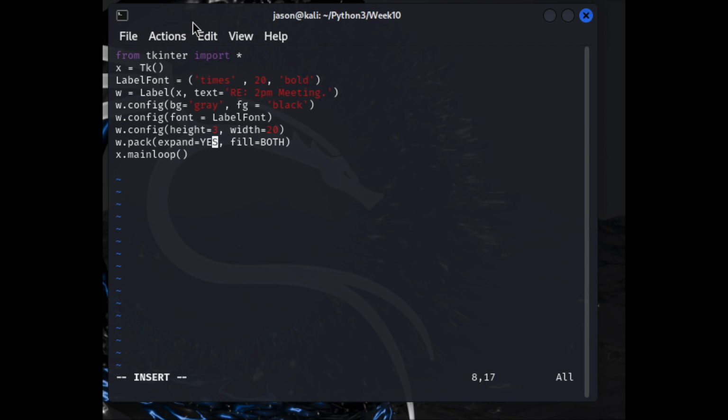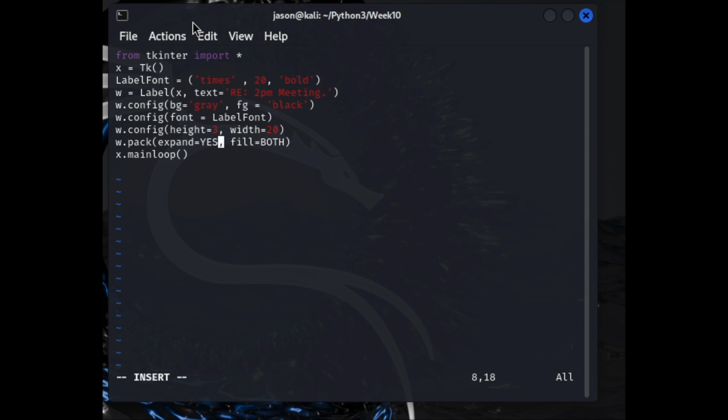To make it as readable and as changeable as possible. And then this determines the height and width of the label itself, okay? And then we have here, this actually determines how it is placed onto the surface itself.